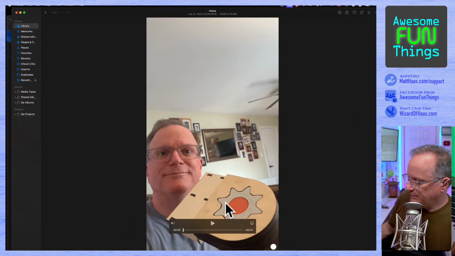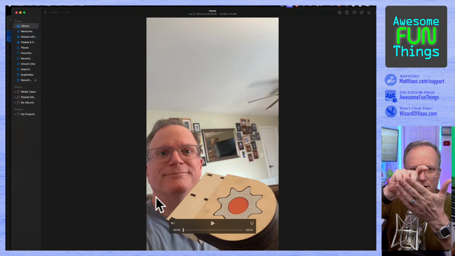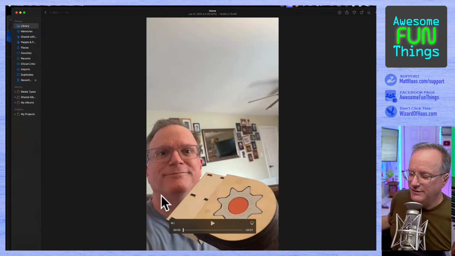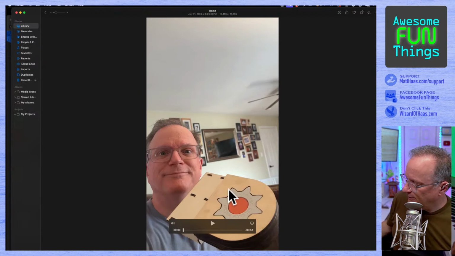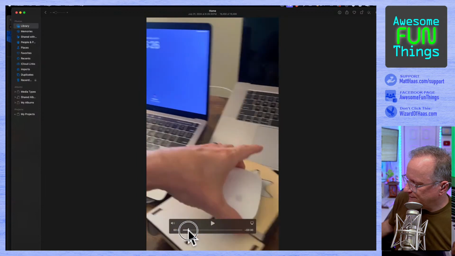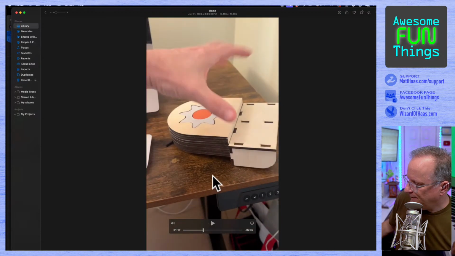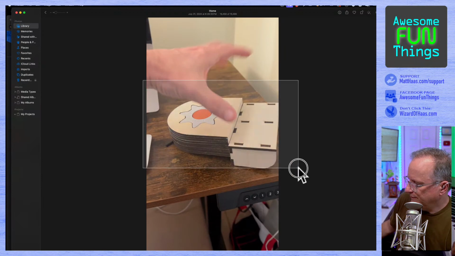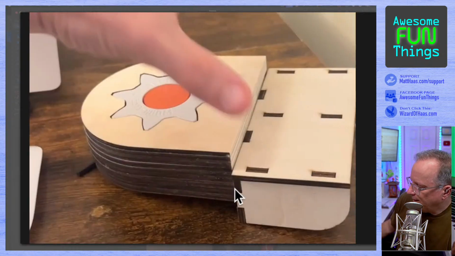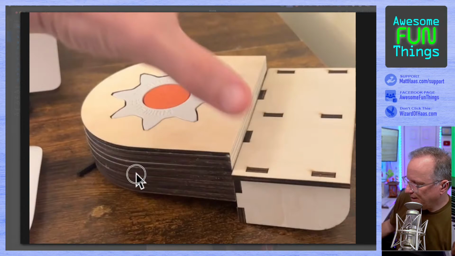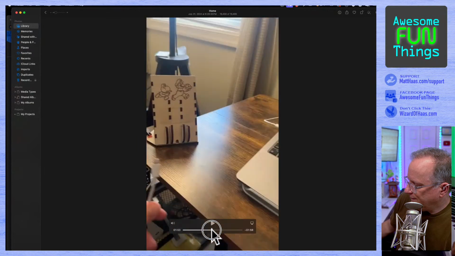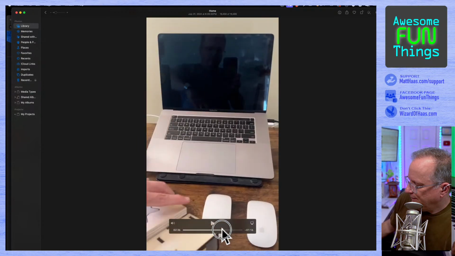This is kind of taking some explanation, but this plastic thing is a product. The orange thing spins. You put a mouse on it, and it moves your cursor, and your machine doesn't go to sleep. But it was so spiky, the mouse would fall off of it. It's just a stupid design. So I made a whole bunch of different layers of wood and just encapsulated this thing. See, here you can see the wood layers. And then I made this thing to go underneath the desk, and the desk fits in this space, so it's completely flush. Just a quality of life thing. No one would want this ever, but for me, it works.